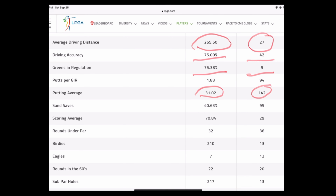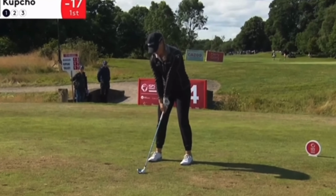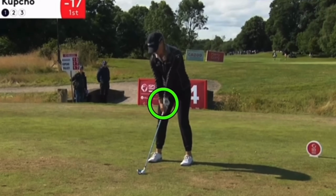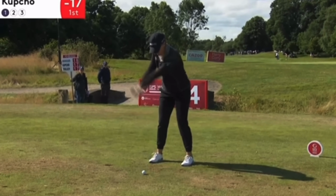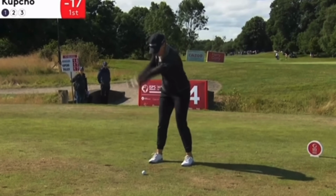So let's keep going. From this view, we can get a little better view of the grip itself. Nice strong position there with both hands. And then it helps the club face stay square or shut, as most of you know that watch these videos. And that allows the body then to want to clear and get out of the way, assuming the player can do it. So like we said on the other part of the video here, ultra straight with the arms, locked out. I'm sure she's not tense, but certainly they are straight. And there's that really wide, straight left arm, wide look.